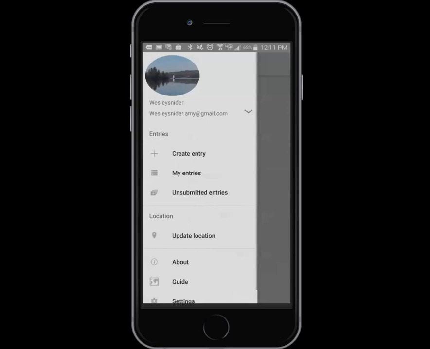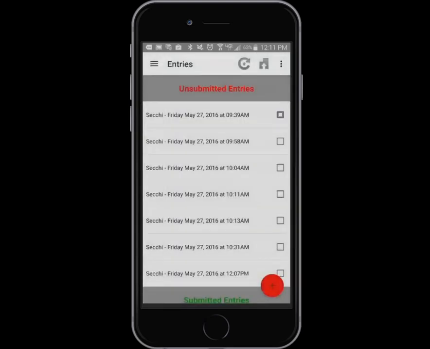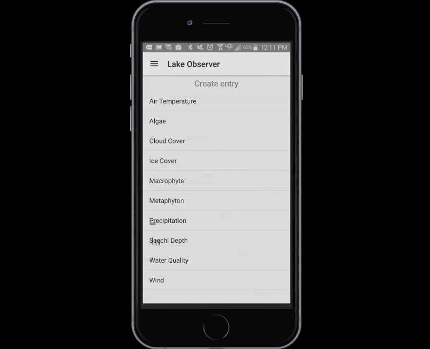When you re-establish an internet connection, you can submit stored entries. Just select the entries you want to submit by clicking in the box next to them, and then tap the Resubmit or Upload icon located on the right side of the top menu bar. The latitude-longitude information was stored at the time you submitted to the local database while you are at your sampling location, so it will be transmitted as if you are still at your sampling location. If you navigate back to your home screen and then back into the My Entries section, you should see your newly submitted entries in the list.